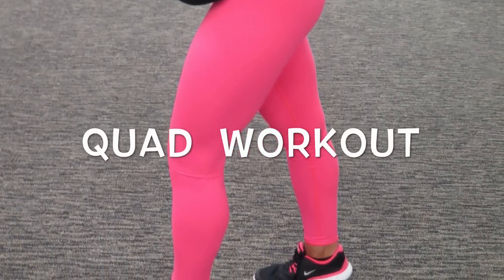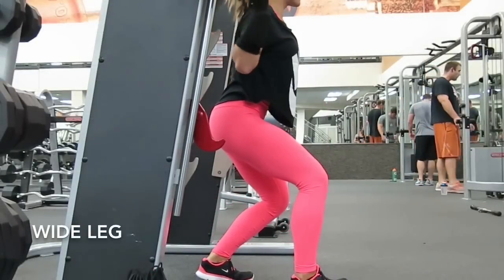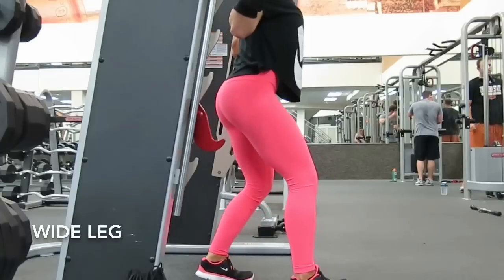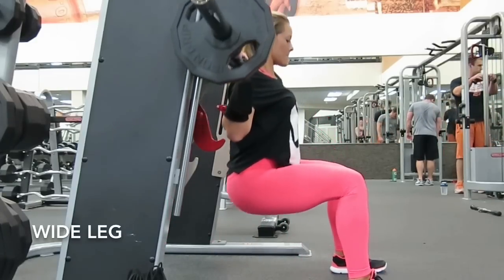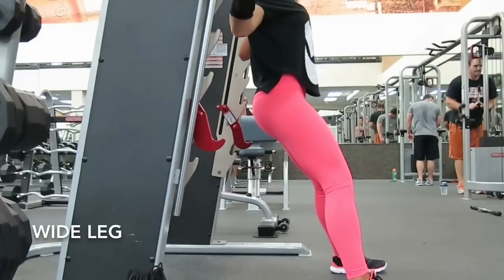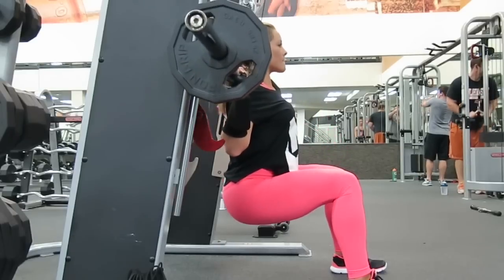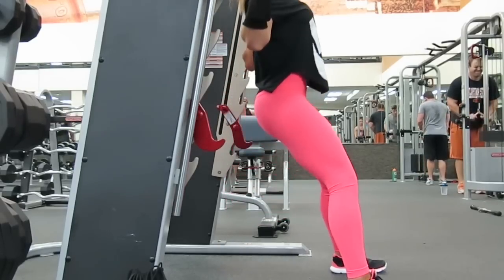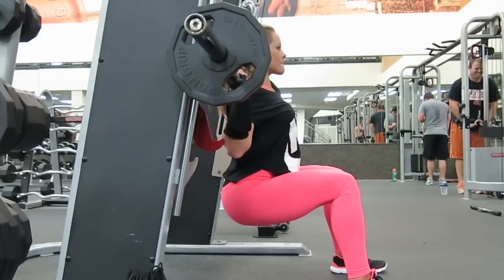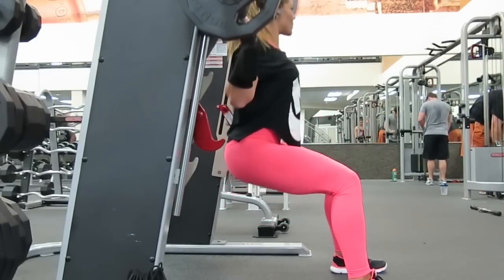I thought I'd put together a quad workout for you. I did it a couple days ago. Now I don't want to talk through the entire workout, but I do want to give you guys a few pointers on working your quads. You'll notice I use the Smith machine a lot for my quad workouts. That's mainly because I can sit back nice and deep and not have to worry about my back or my upper body form, and really you're just pushing that weight back up with the tops of your legs, okay? Push down through those heels.